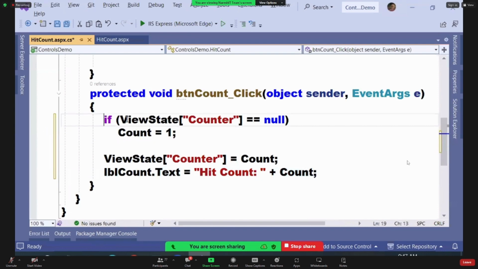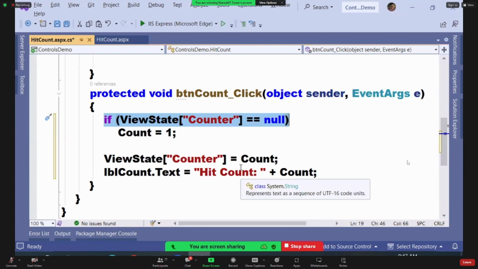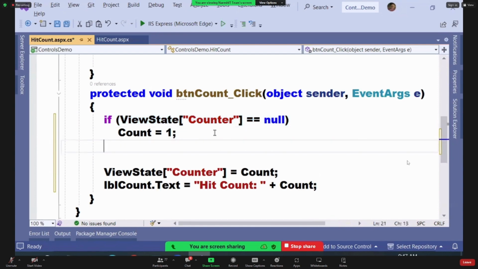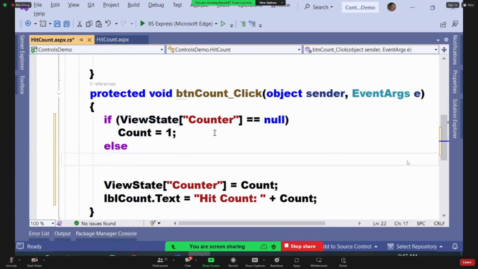When you click on the button for the second time, this condition is false. Yes or not? Why, sir? Because you stored the value in the counter. So this condition is going to become false now. So when this condition becomes false, I take you to the else part.